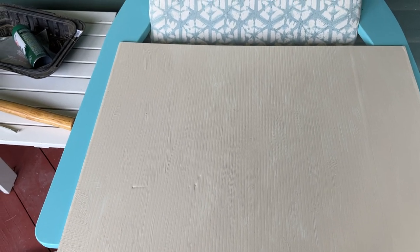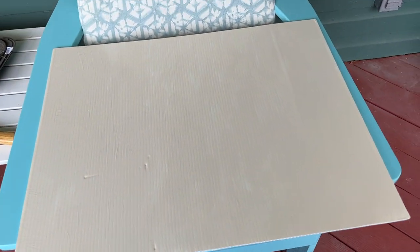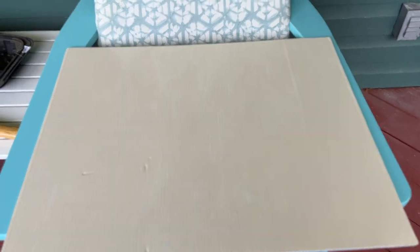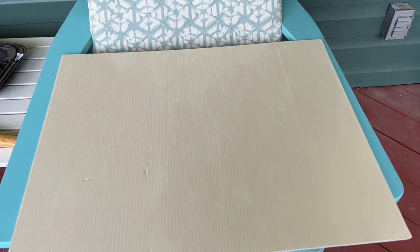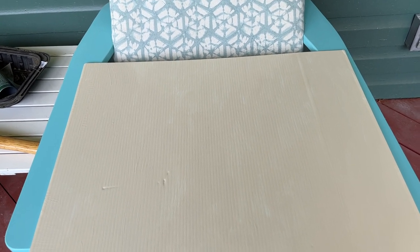When I peel off the tape, it'll reveal a turtle and 'caution turtle crossing' in white underneath. I'm going to put it in that little shade garden I made this year with the mulch and the native gooseberry. I put the first coat on about an hour ago — the can says I need to wait three hours before a recoat. I'll screw the stakes on, then maybe give the whole thing another coat of white on this side and do the first coat on the other side. It's kind of garbagey plastic, so maybe a wood sign would have been better — maybe that's step two.